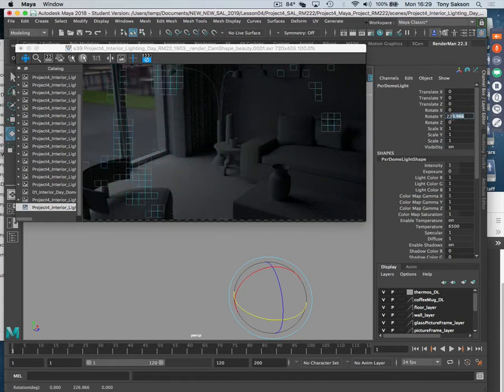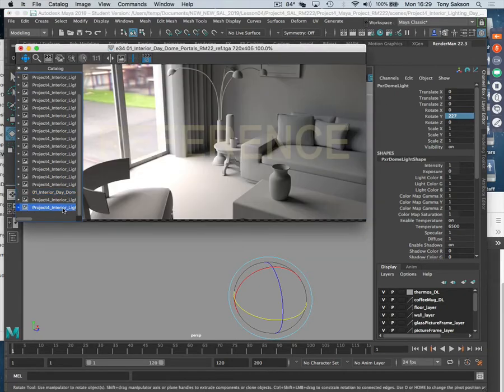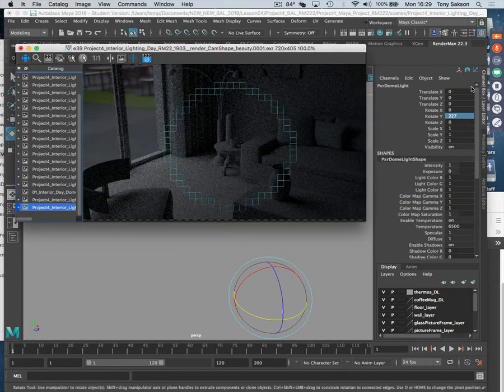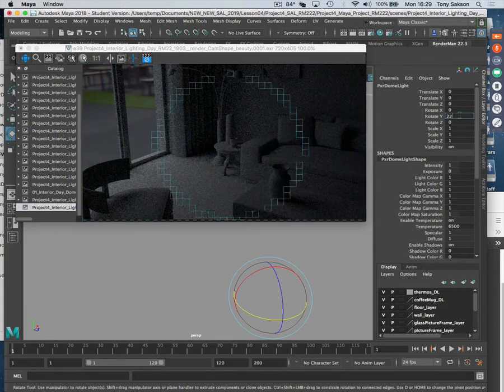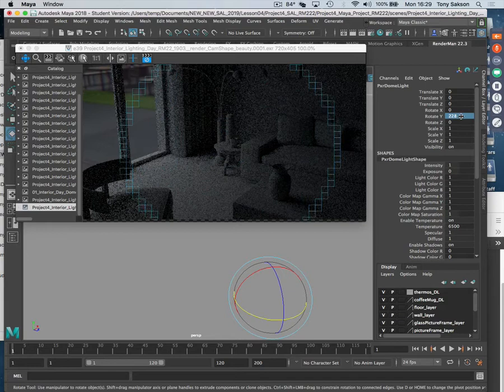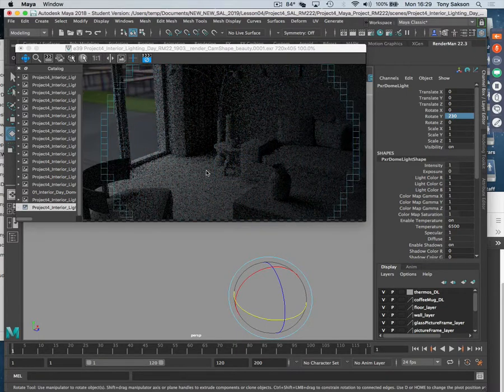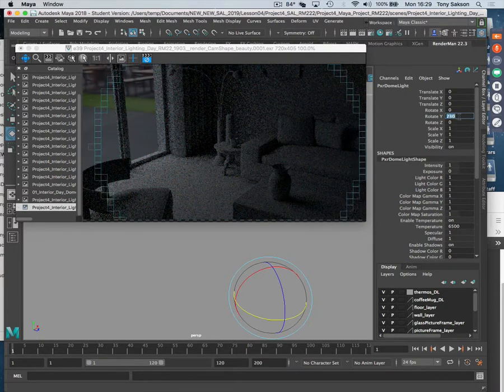So for example, let's try changing it by 1 degree. What does that look like? Well, went too far.